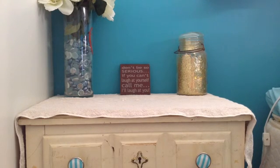And they can be kind of expensive, but you can get one second hand. Maybe your parents have one in their basement that they'd be willing for you to buy, or maybe even let you have. Or maybe you can save your money and buy one before you get your hamster. I had a 10-gallon when I first got Chloe, and I didn't like it at all, and I knew I had to change it, and I changed it right away. And she's happy now. She's lived in this for most of her stay here. So, yeah, she's really like that.